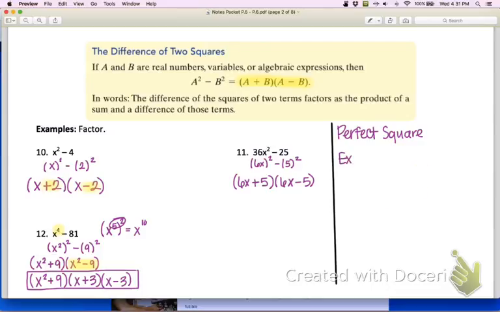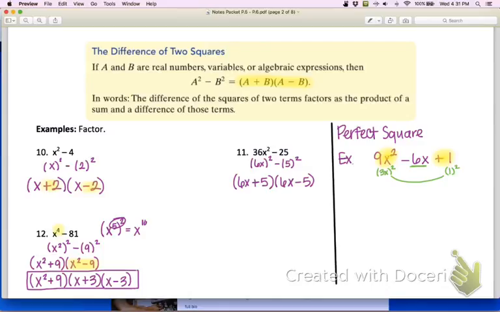So here's some examples of perfect squares. Let's say that I had 9x to the second minus 6x plus 1. Now again, I look at these two things. 9x squared, that's going to be 3x to the second. And 1 is a perfect everything. This would just be 1 squared. So now what I want to look at is if I multiply these, I get 3x. And if I double that, do I get 6x? And the answer is yes.